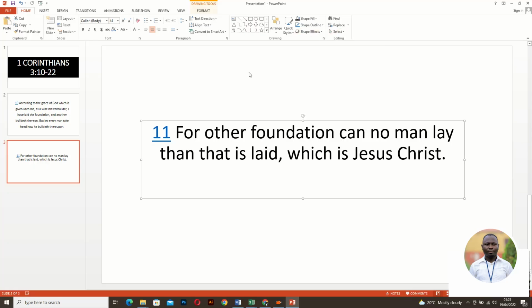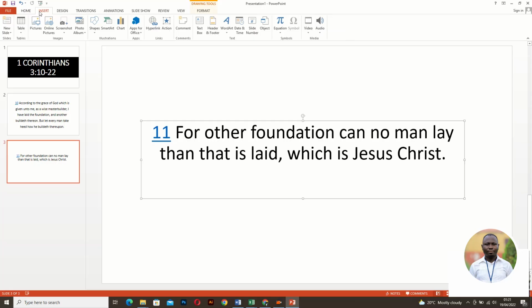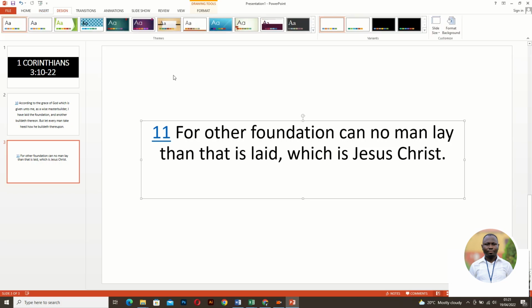So something else I want you to look at today is when we come to Insert, you're still going to see some of these things. You have used them before in Microsoft Word: the image, shapes, smart objects. Those who attended Microsoft Word must have seen them. What I want us to look at is the design.